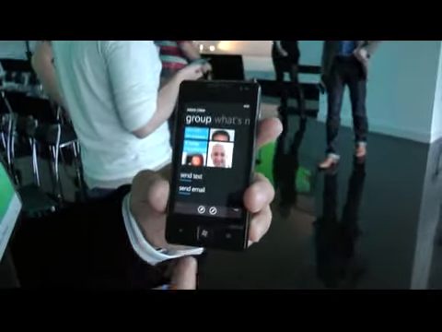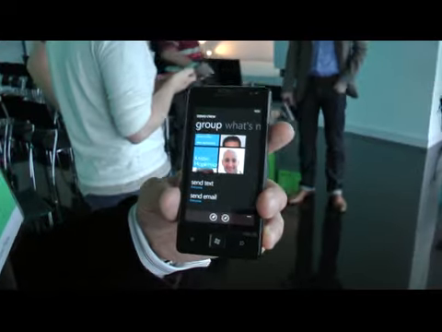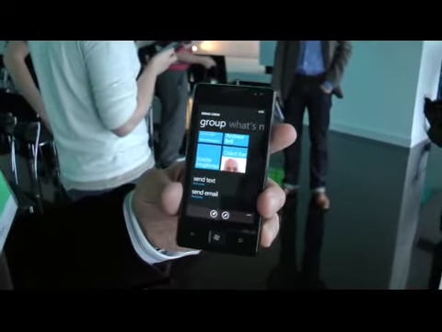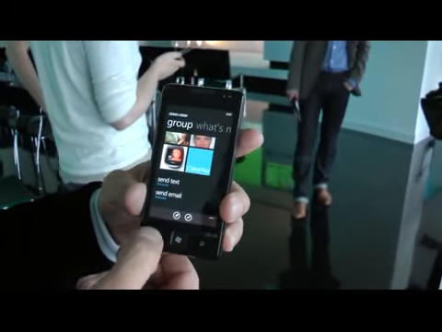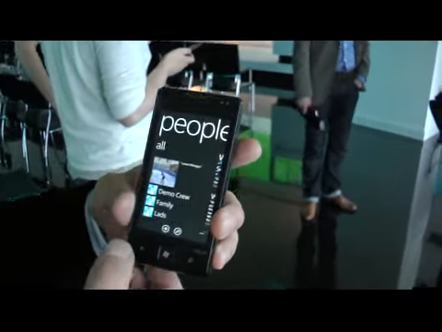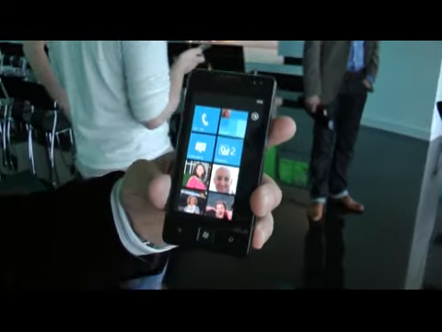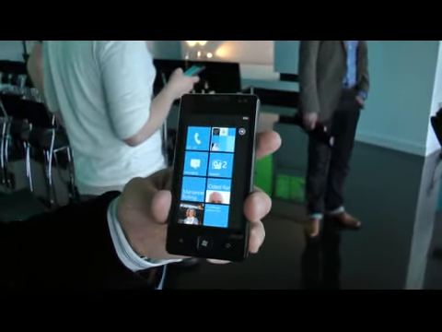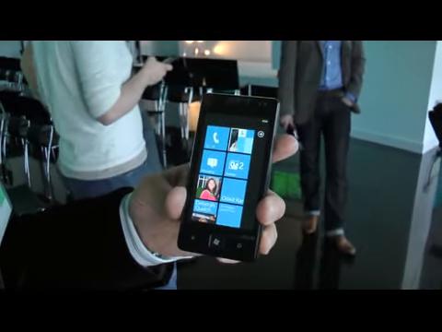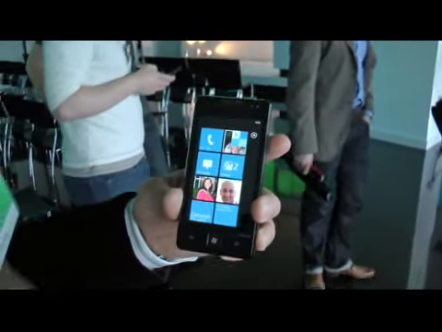And the service is actually smart in recognising people's presence and whether they're available for instant messaging. We think this is a real unique feature. It really enables people to connect and share more easily. On that theme of connecting and sharing more easily, one of the other things that's really important to people is a really good email experience. And we are saying that Mango has the best email experience, bar none.